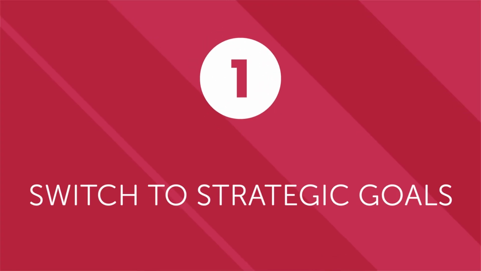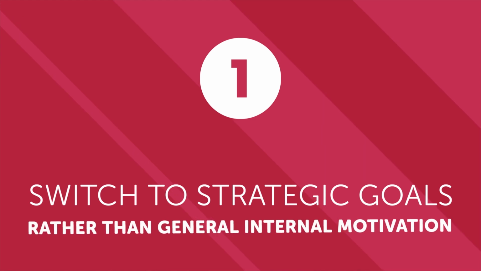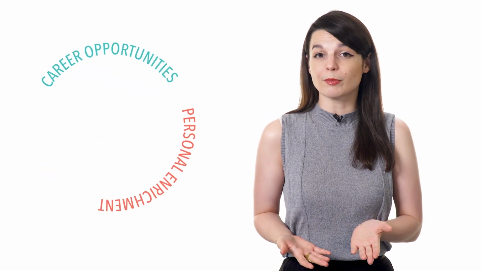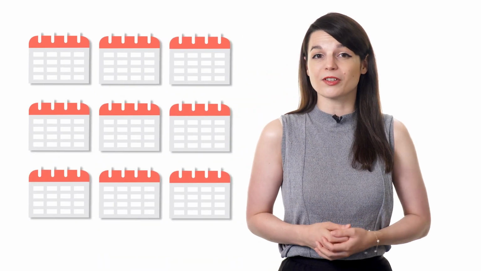First, switch to strategic goals rather than general internal motivation. People are motivated to learn a second language for any number of reasons, including personal enrichment, better career opportunities, or even meeting new people. However, unlike simpler goals, which may only take a week or two to complete, learning a new language takes time, and there will be occasional setbacks and failures. So to reach your overall objective of mastering a new language, you need to learn how to motivate yourself and stay focused on the bigger picture.